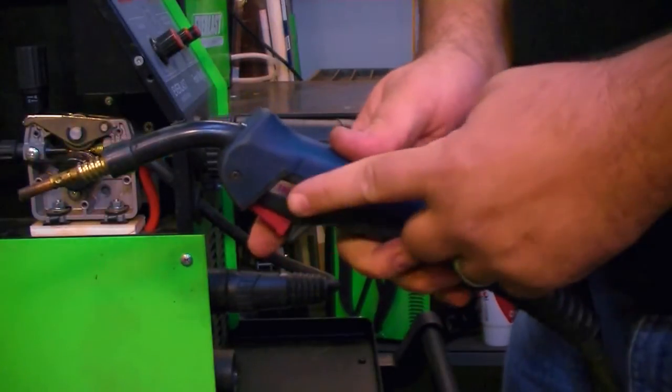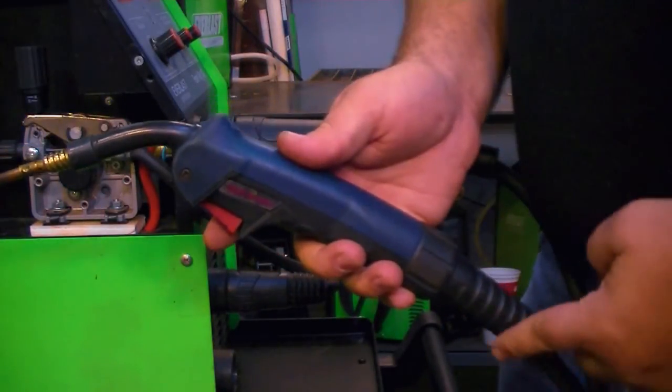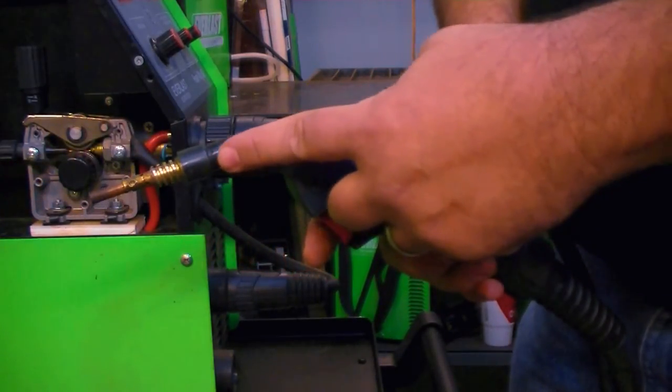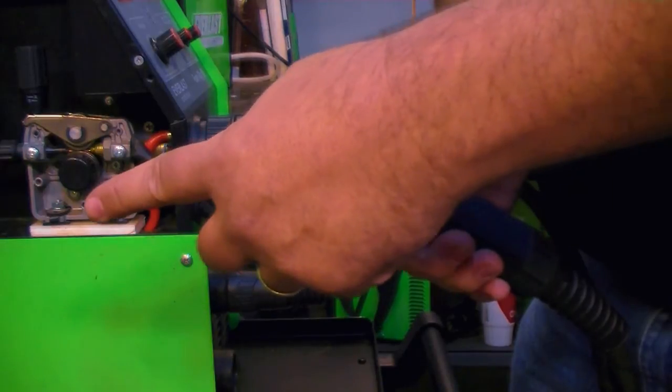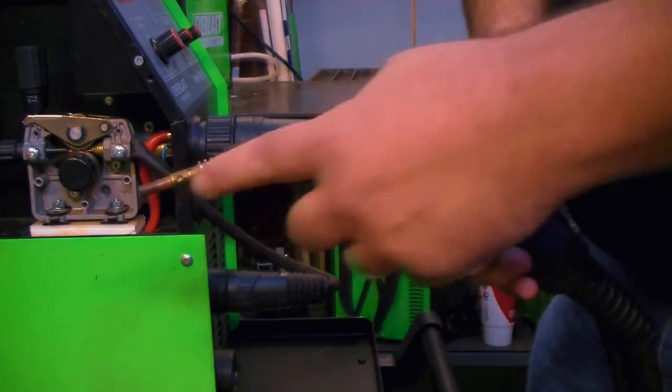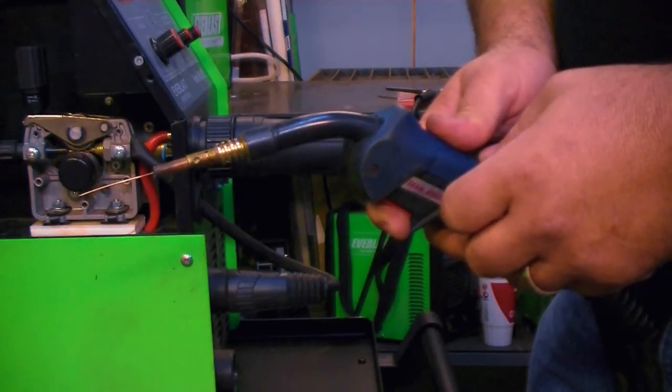When you're feeding, you've got your finger on this and you can actually feel the wire as it comes up into the handle. What you want to do is when it gets up to here, you want to let off as it comes out the tip. I'm almost ready to come out the tip. I want to press it so you can see it come out. Now, stop it. Once it gets there, you're done.